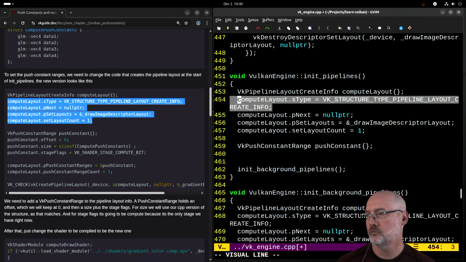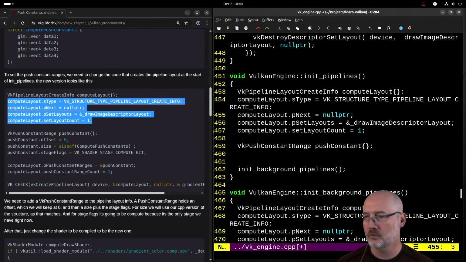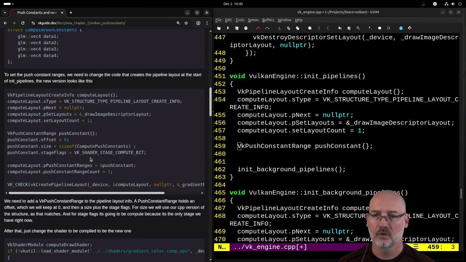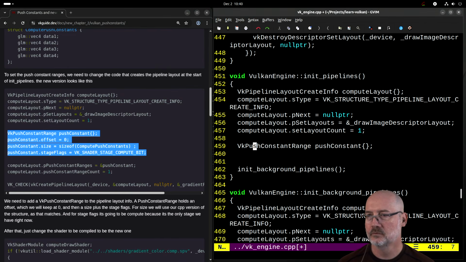Right, yeah, so you just type pipeline layout, create info. It's pretty much the same there. And then this is shader stage compute bit. Same deal.